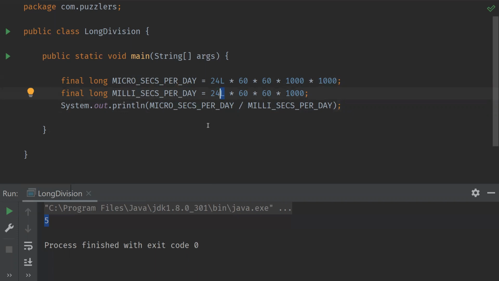And in the same way, when we put this long literal here, this actually forces all the subsequent computations in this expression to be done with long arithmetic, right? So again, you don't need to have this long literal for the first factor in the product, but it's again a best practice so that we can make sure that the product won't overflow, right? So now let me execute this program and verify. So you can see now we get the expected output 1000, right?